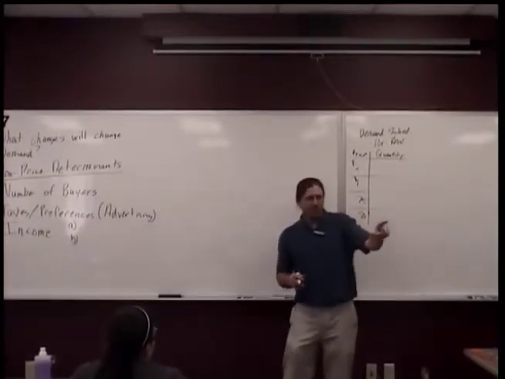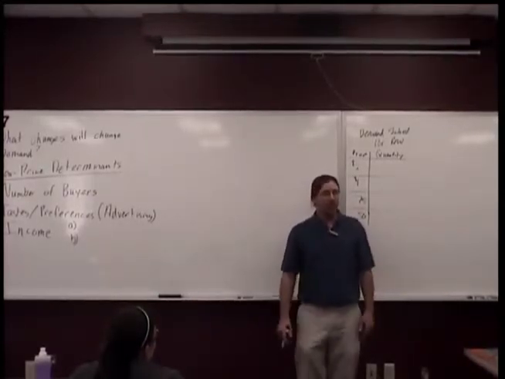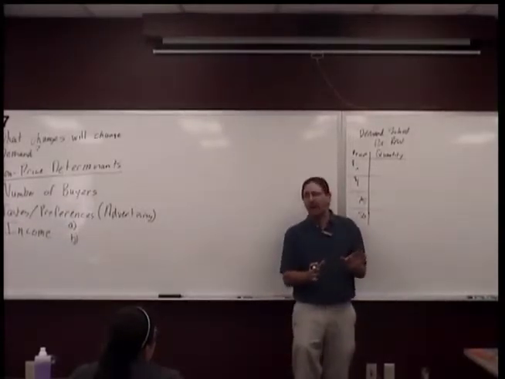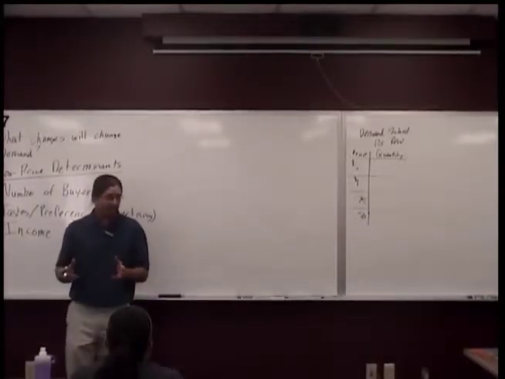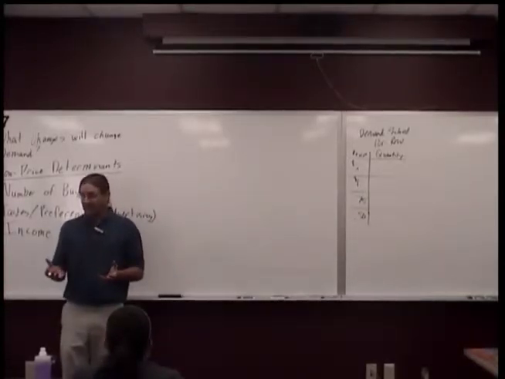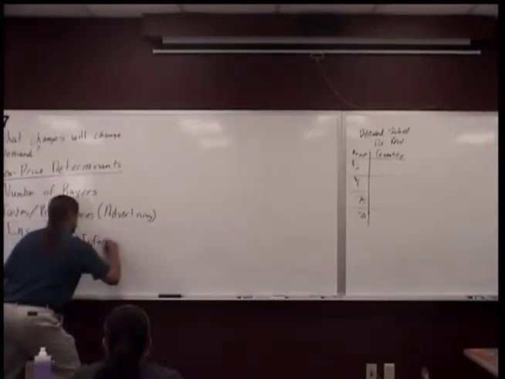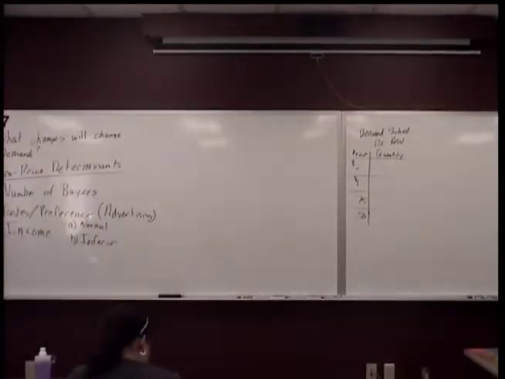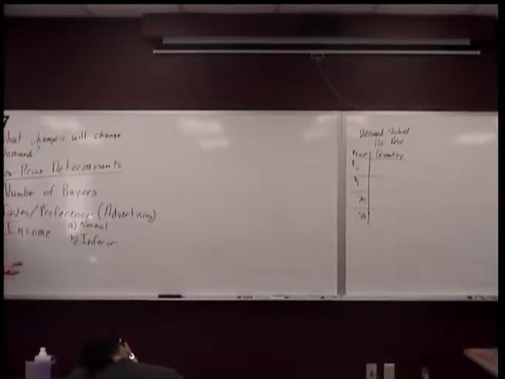Think about it, right? Imagine, if you will, you just got laid off, you're sitting on unemployment for a little while, you don't have a whole lot of expendable income, you go to the store and you're like, okay, I can go buy the 99% lean beef and it's $8.99 a pound, or I can go in and get the 70% lean meat and say, well, this is $1.50 a pound, I can afford that, right? The difference between those, folks, is that to an economist, a normal good is a good where when you make more, you buy more. That's considered normal. An inferior product is a product where when you make more, you actually buy less.